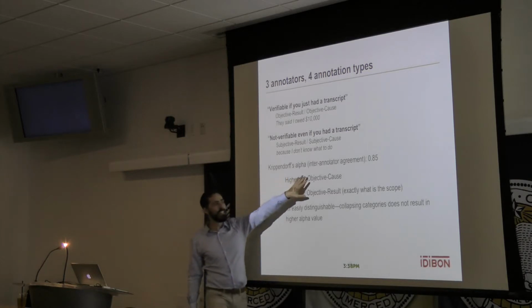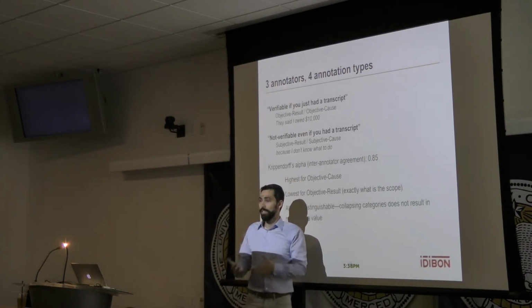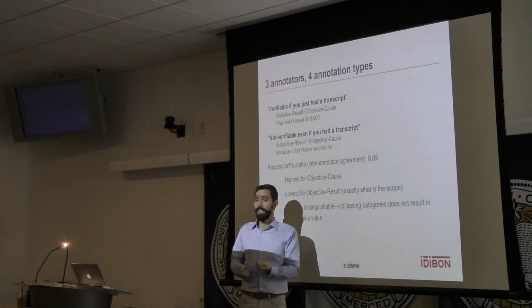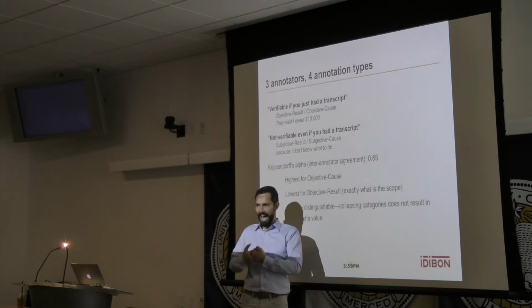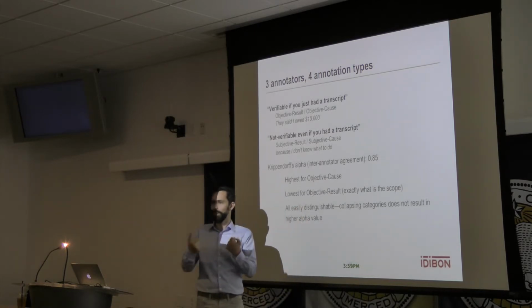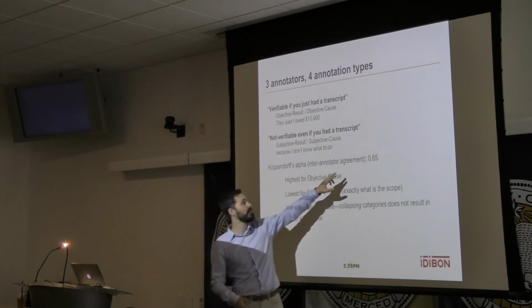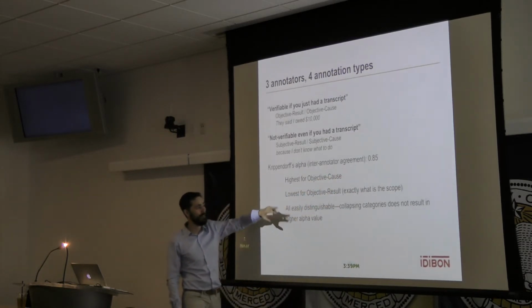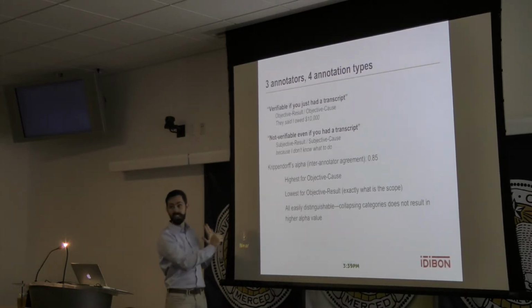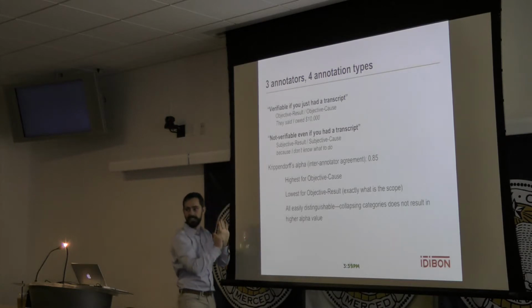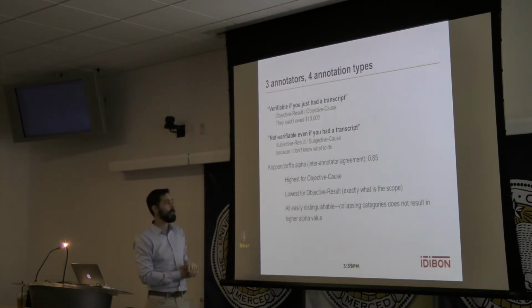So the inter-annotator agreement, this is something that we do naturally in our work, because when you're doing custom categories, you want to make sure that your experts can actually agree on what things are and that they have high agreement. Otherwise, you're going to build machine learning models on data that even people can't get right. So for this, we actually have very high agreement. The closer to 1 you are, the happier you are. 0.85 for a span task where you're literally selecting, this is an objective cause, this is a subjective cause, this is an objective result, etc.